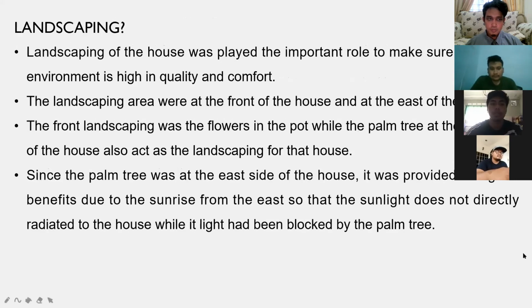For the next slide, landscaping. What is landscaping? The landscaping of the house plays an important role in making sure the indoor environment is high in quality and comfort. The landscaping areas were at the front of the house and at the east of the house. The front landscaping was flowers in pots, while the palm tree at the east side of the house also acts as landscaping for that house.